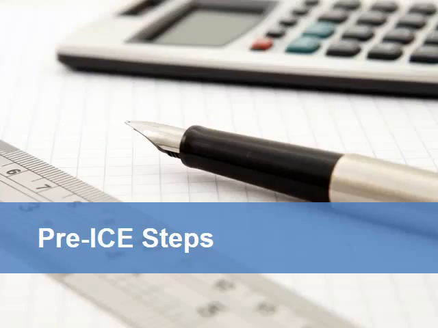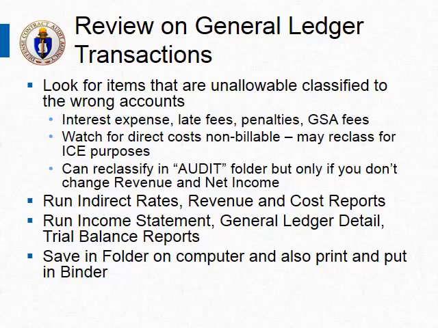So now let's talk about the pre-ICE steps. These are the things you want to do ahead of time before you start getting into the guts of that spreadsheet. I know you want to get in the spreadsheet, but here are some things to take a look at before you get started. Number one, I would print out your general ledger detail. And I would review transactions to make sure they're correctly classified.